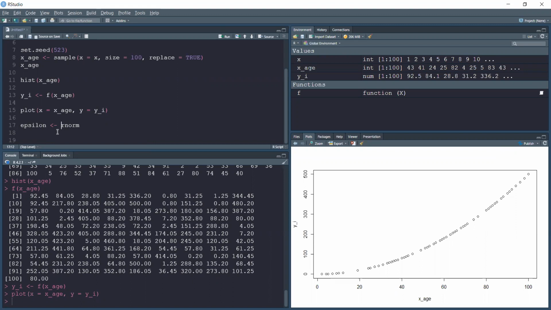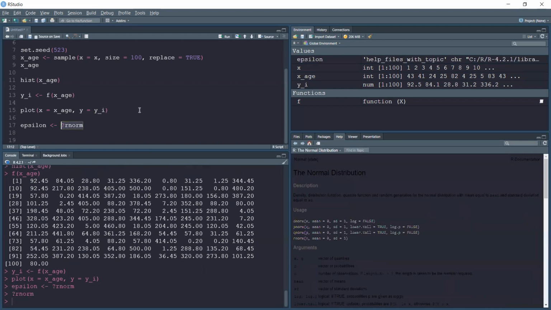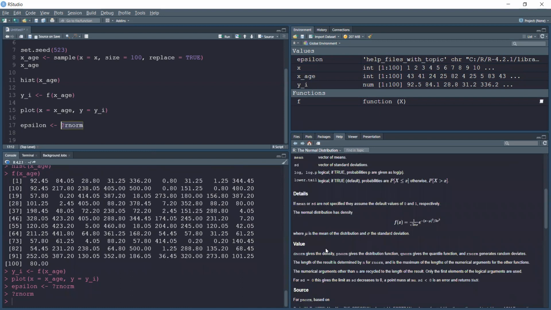I wonder if we could get the list. I doubt this will give, but I'm looking for question mark on my keyboard. And if I run this, yeah, there's dnorm, pnorm, qnorm, and rnorm. And this entire explanation, well, it's somewhere there, isn't it?